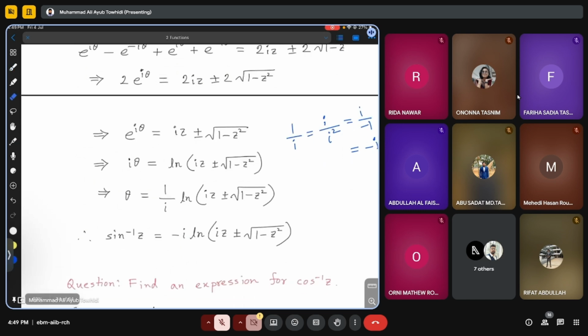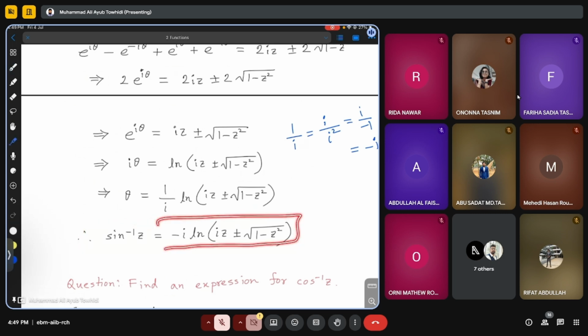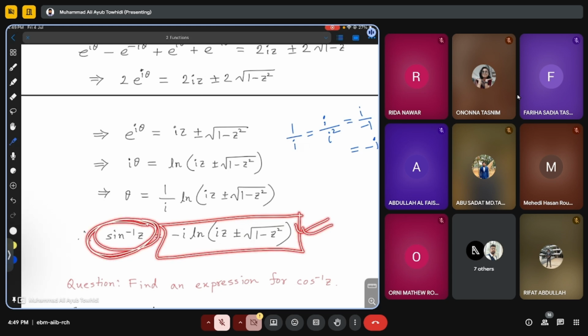So now we found an expression for sine inverse z. See, this whole thing only has z. There is no theta. The z was in sine inverse z, it was in the question. So we are writing it in a way that we know. We know how to find the logarithmic functions. We know how to multiply with i. We know how to do the addition or subtraction of complex numbers. We know how to find the roots. We know everything. So this is a format that we know. So sine inverse z, we have converted into a familiar format.